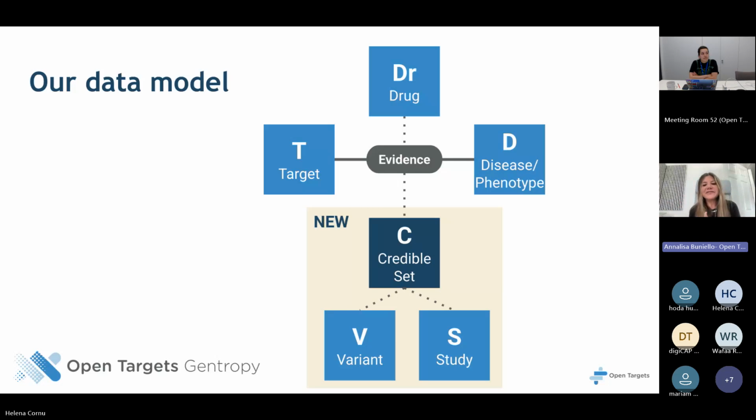And then the second thing we've done was to build a UI. So to design our database and our web pages in a way that we could show users the outputs of Gentropy. And we came up with 3 new pages: credible set page, variant page, and study page. Of course, I'm going to give you a demo, but I think it would be nice for you to go through a few slides just to get some context. So first slide, Helena, please.